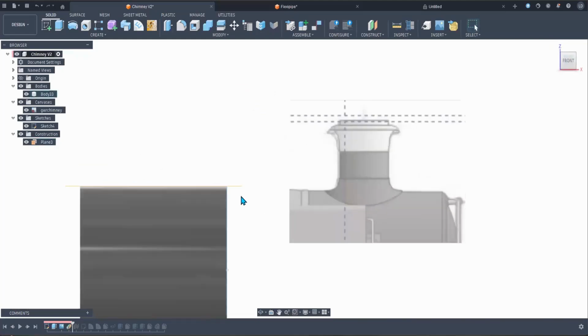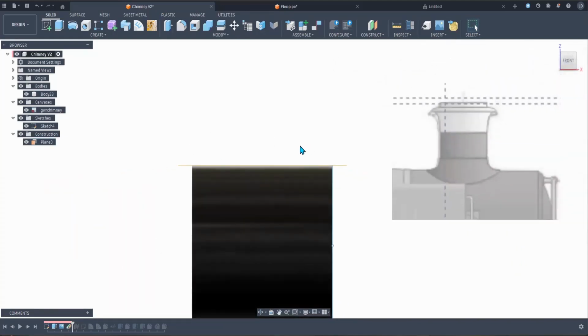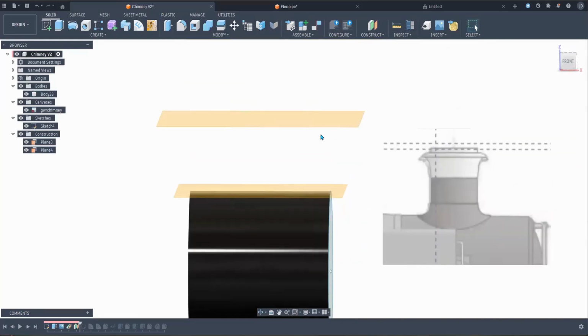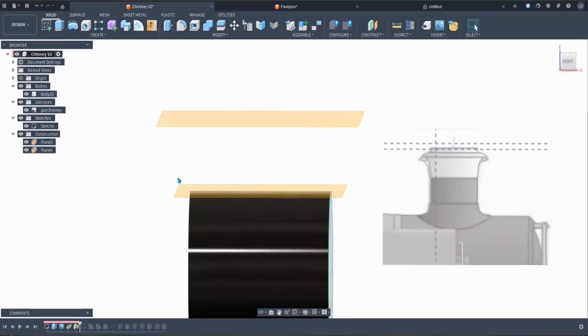So having got that plane there, which you can just see hopefully in yellow, the next step is to create a plane that's offset from that. And that's where this measurement over here comes in. So I'll move up again, and there's our offset plane. And the distance between those two is that one there. It's the quick way of getting a plane up here that's at a tangent to that one. So we can now switch off this first plane. I'll switch them off as I go so that it doesn't confuse what we're looking at. Now it's on this plane that we're going to draw a sketch.